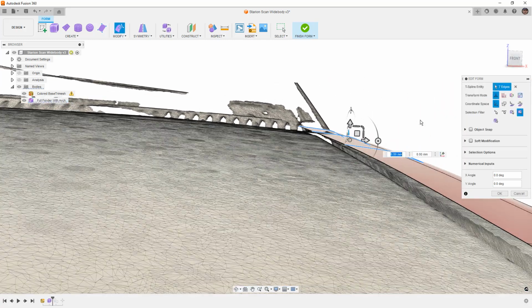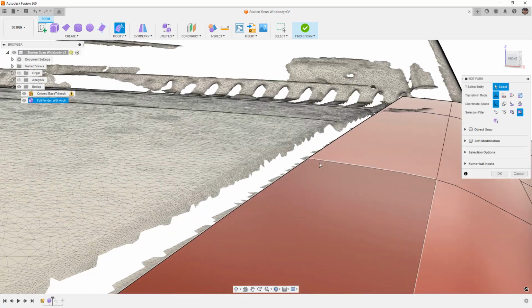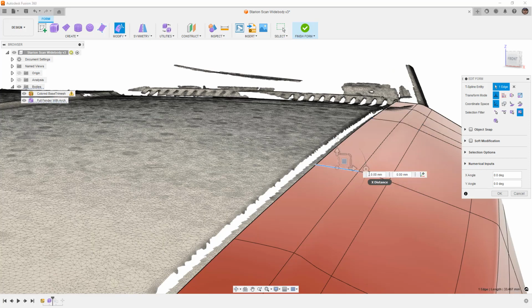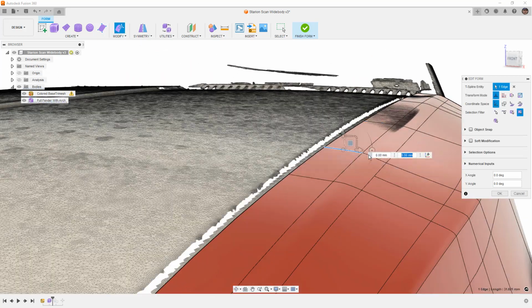and it looks like it's matching pretty good on the back. Now it's going to have to start to come down. And I'm going to do this one section at a time. And I might have to go back and make some corrections to the box display. That's okay. So we're going to just do this a little bit at a time. And what I'm looking for is to just barely see the mesh underneath it. And at this stage, it's not going to be perfect, and it doesn't have to be perfect. But we just want to just barely see that mesh poking through.